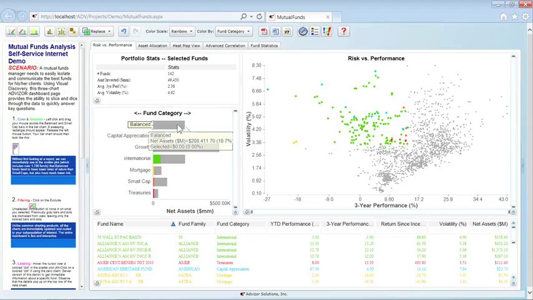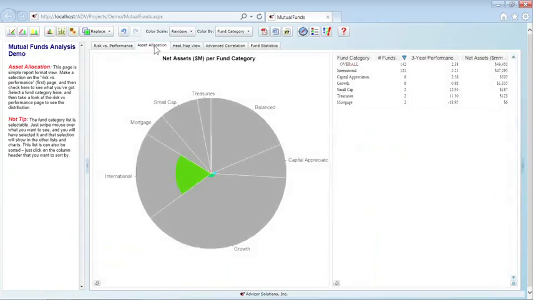So I'm starting to get an understanding as I explore the data. I'm getting a feeling that if I want to look at this top left corner, which concerns me, it's got some skew towards fund category. Let's look at another view of this. Same selection. The pie chart tells that story pretty well, too.